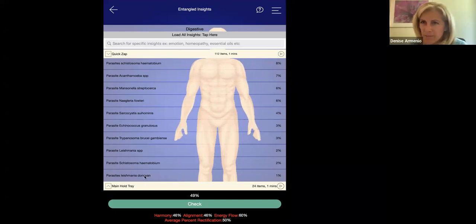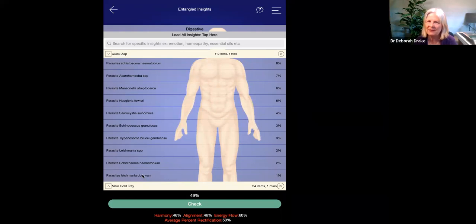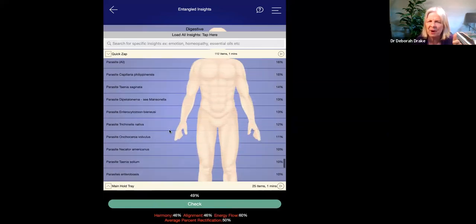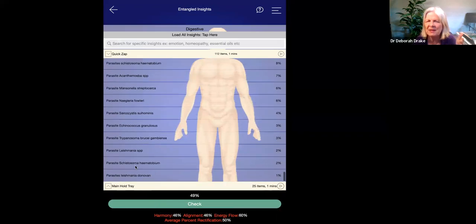Should I add this one that's 1%? I think I'm going to. Yeah. Anything at the very bottom might be very tricky, as if your body cannot even get rid of it. It's too tired. So sometimes the most stubborn one is the second one down there from the bottom, like anything below, I would say even below 15%. So these are the ones that kind of linger in the body.